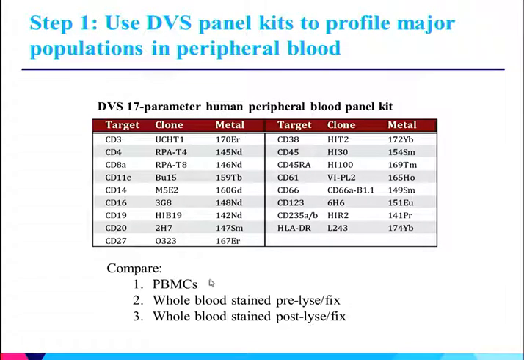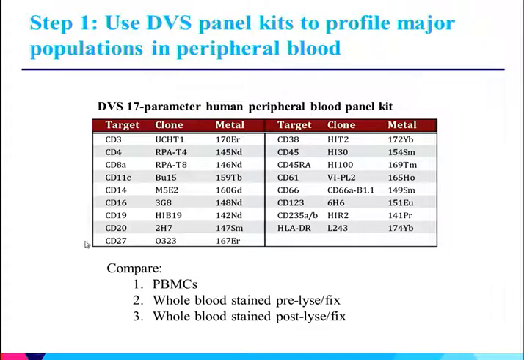I'm not going to show you any data on this particular part, but suffice to say, many of the antibodies work pretty well. There's obviously some differences in whole blood. One is that a majority of the population is actually taken up by granulocytes, which are largely absent in the PBMCs. And consequently, some antibodies have to be retitrated. For example, CD16, which in PBMCs is largely going to be expressed on things like monocytes and NK cells, in the case of whole blood is almost entirely bound up by neutrophils. So you need to throw more antibody in there to compensate. And there are a few other antibodies, like CD27, for example, that don't stain particularly well post-lyse fix.